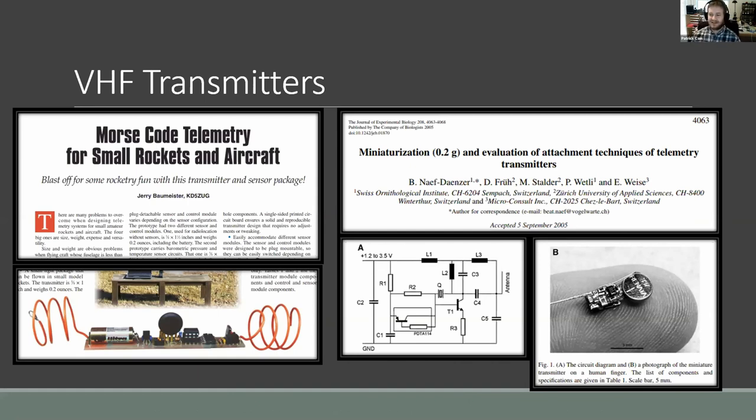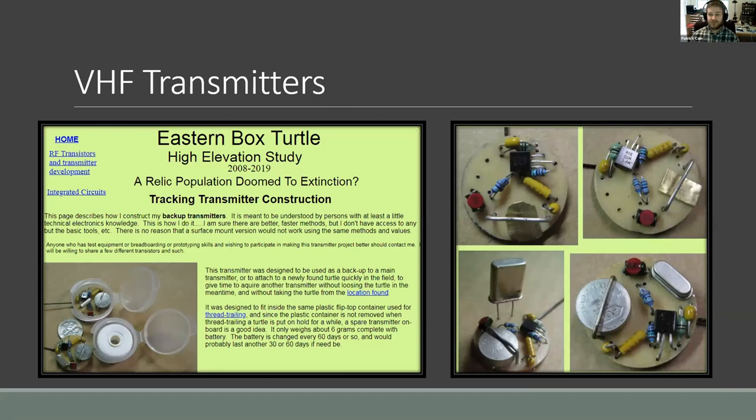I've been talking to somebody in Virginia who builds their own VHF transmitters specifically for box turtles. He's not an electrical engineer — I think he's a retired park service resource manager who just likes to track box turtles in retirement. He used existing designs and built a fairly large VHF transmitter, but knowing about the GPS logger and smaller surface-mount components, I'm going to take his design and try to make it much smaller and more efficient. The components he uses are actually just a couple of dollars' worth of parts. Compare that to commercial ones at 80, 90, over a hundred dollars — this could be a very cost-effective way to introduce VHF to a project.